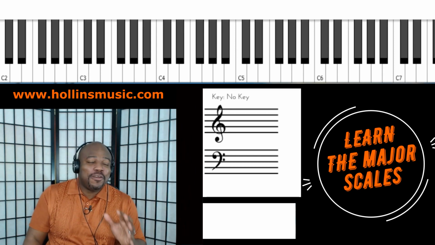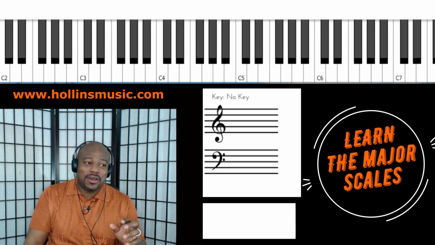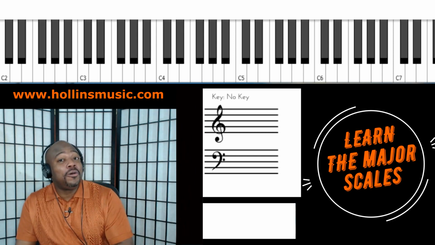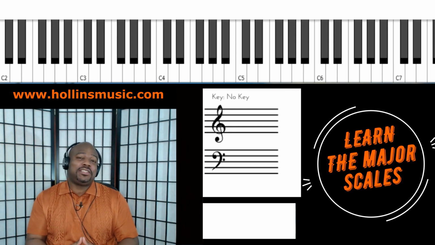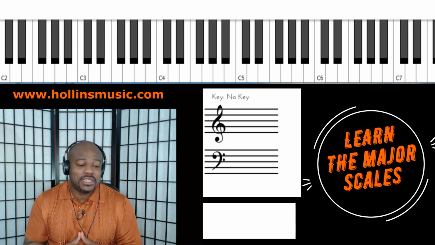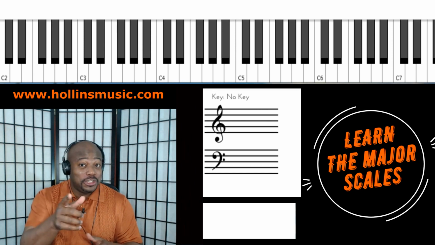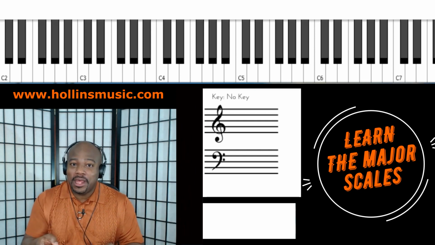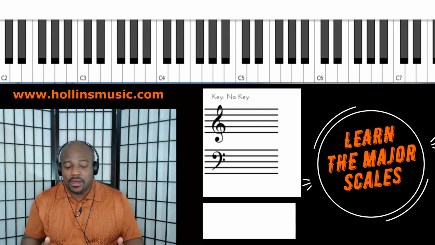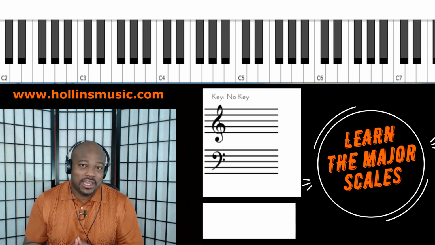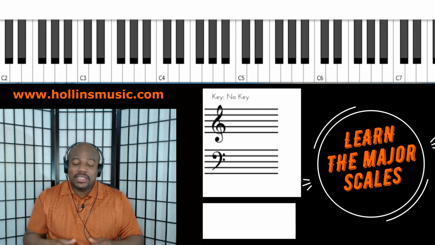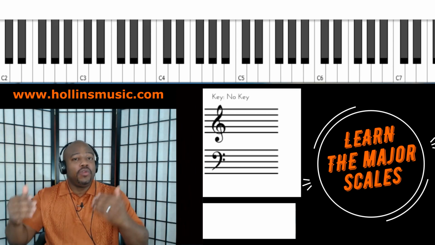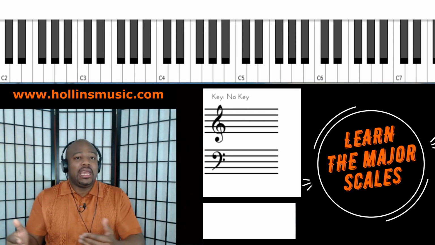Well, what I'm talking about is knowing how to play the scale whether you can hear the notes or not. So if I asked you, play for me the A major scale with the keyboard off, could you do that? Or tell me what is the sixth tone of the B major scale? Right now, could you tell me that? Or what is the seventh tone of the E major scale? Could you tell me that? Because see, that's the way that you really need to know your major scales.